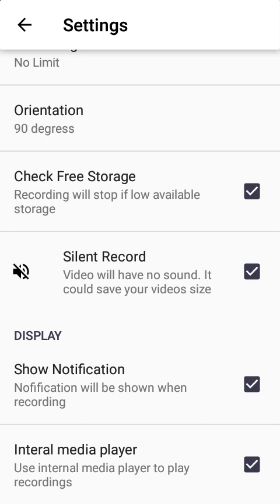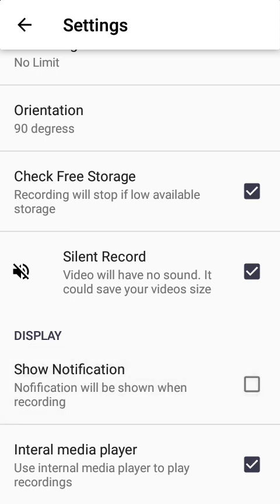Then there is the option: notification will be shown when recording. This notification will be displayed at the top of your Android phone when recording if you have checked this option. But if you uncheck this option, the notification is not going to show at the top of your Android phone. It shows there because you decided to show it, and it tells you that something is recording on your Android phone. You can choose to check it and show it, or uncheck it.